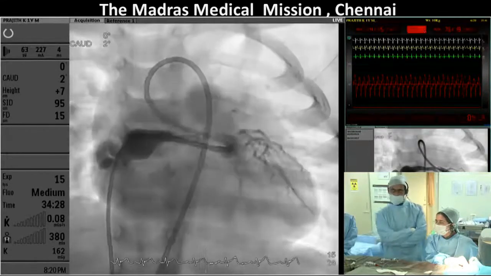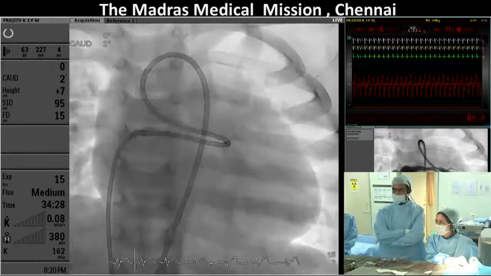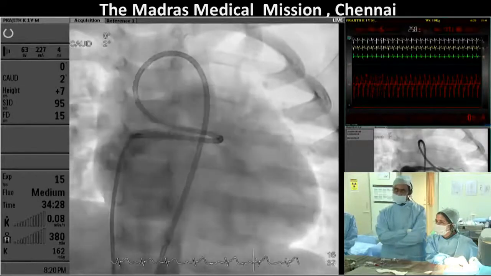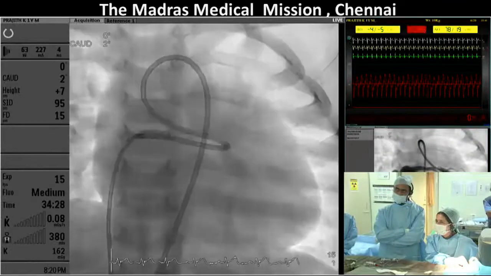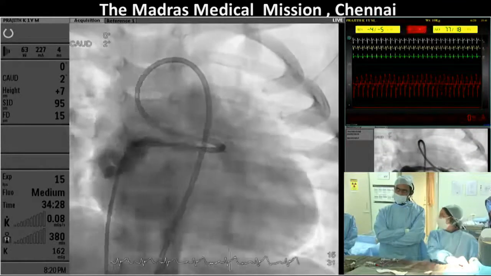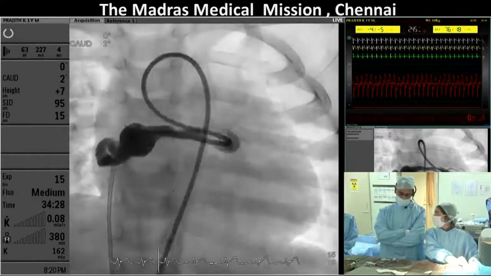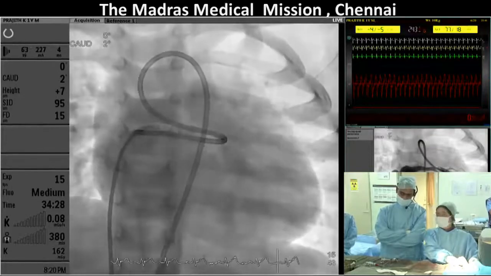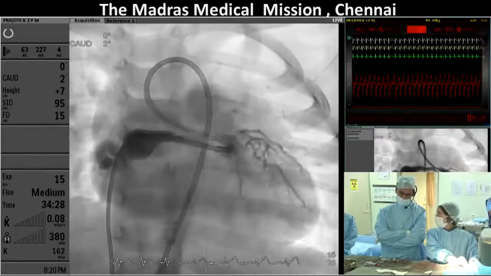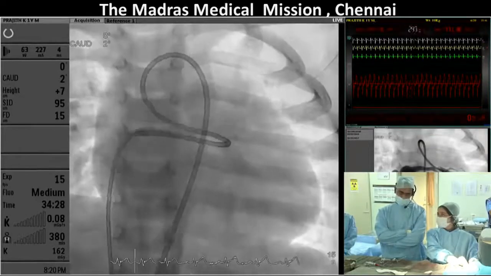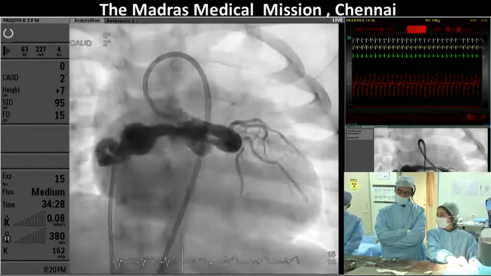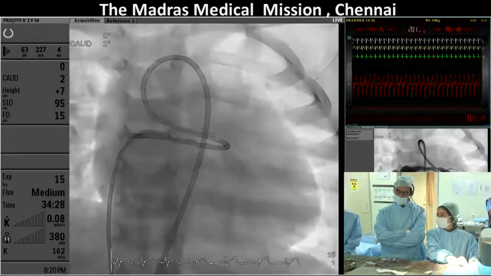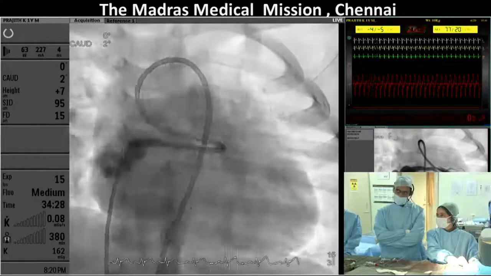The reason is that one of the late complications of coronary fistula is coronary artery rupture, which is going to follow Laplace's law just like everything else. If the pressure is high and the diameter is big, it's more likely to rupture.